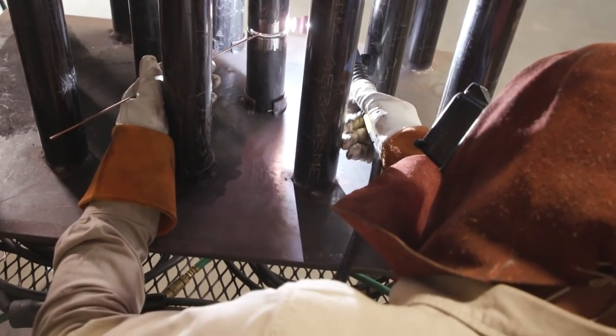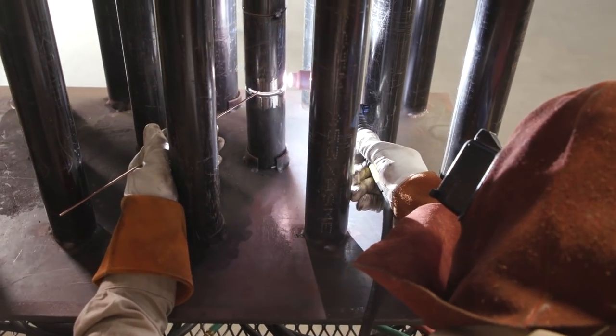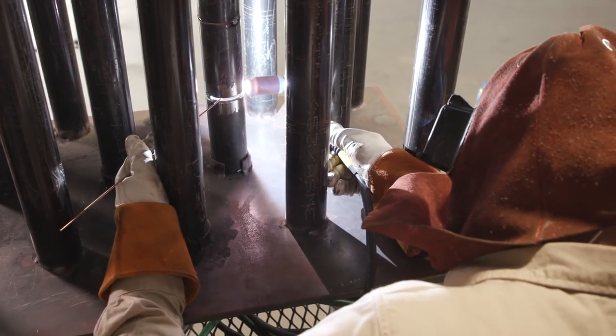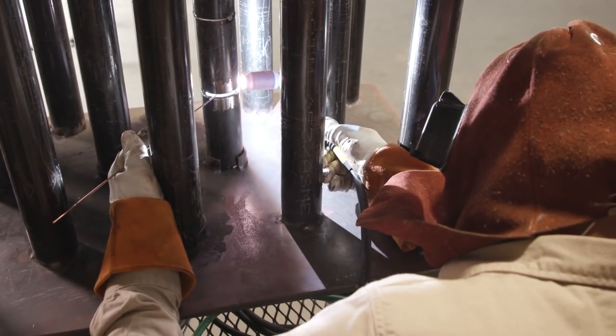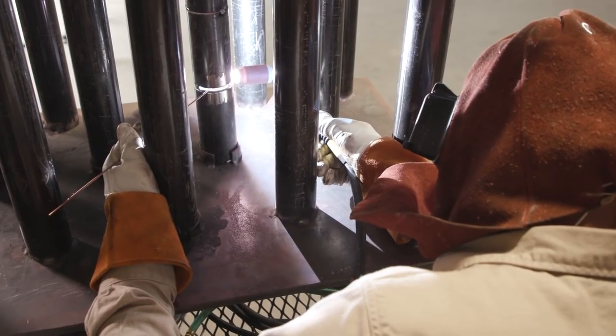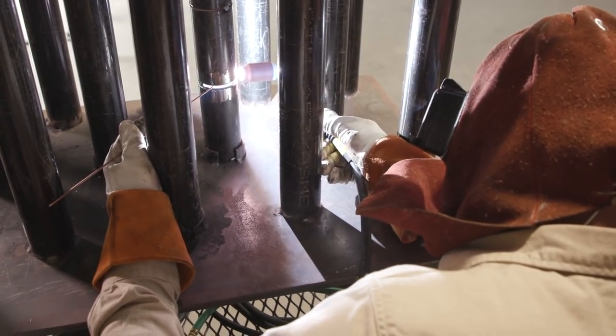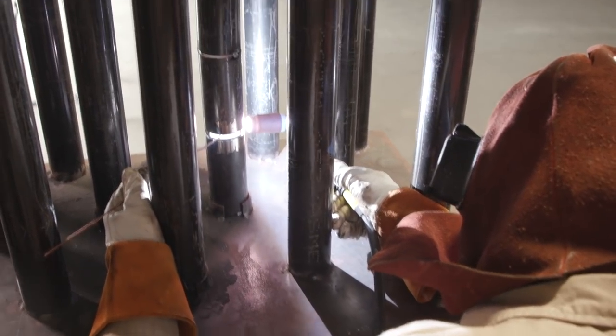Whenever you start back up with TIG, make sure to always heat up your tack before you jump straight into it, so you can get a nice fusion in there, nice stop and start. I usually go about a quarter behind, then I jump into it. I'm coming on my tack right now. Make sure to have a nice feather on there and just keep feeding it.